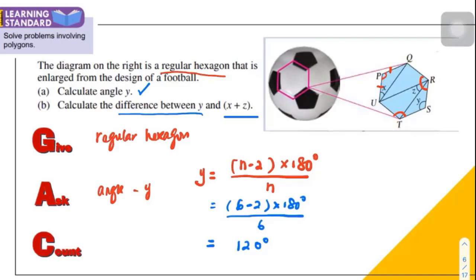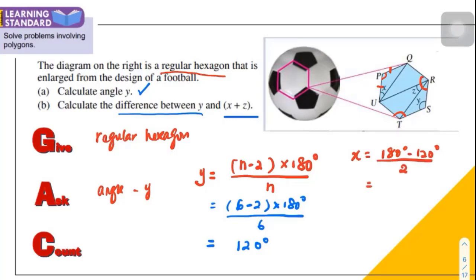So this is 120. So this and this are the same, left and right. Okay, sama kaki. To find your x, you have to use 180, not 180, 360, right? Minus 120. Sorry. A triangle, the total angle of a triangle is what? 180. Yes, 180, correct. Minus 120 divided by 2.